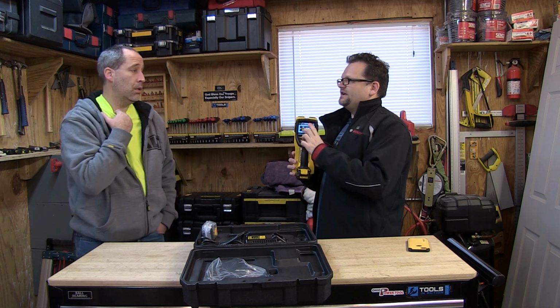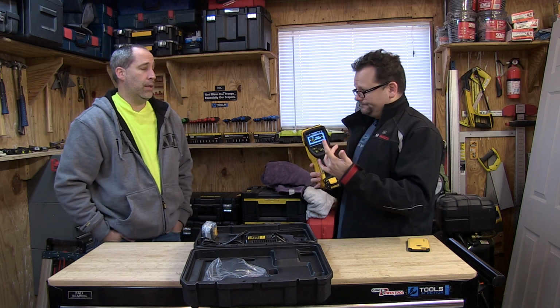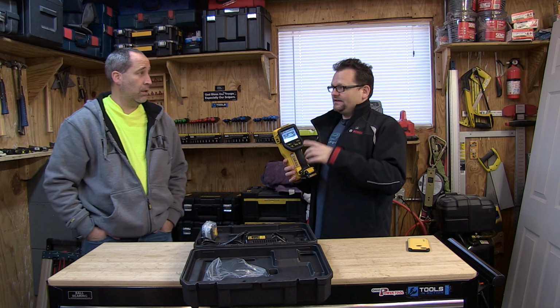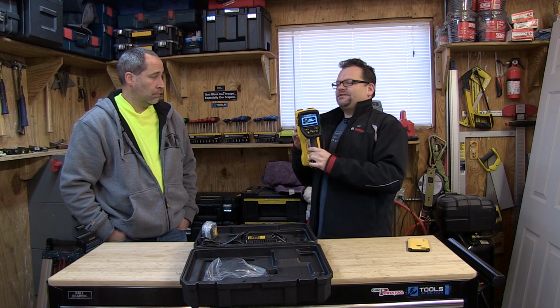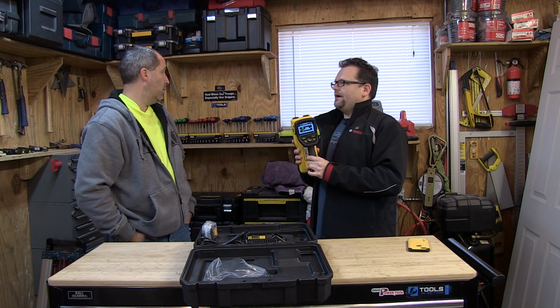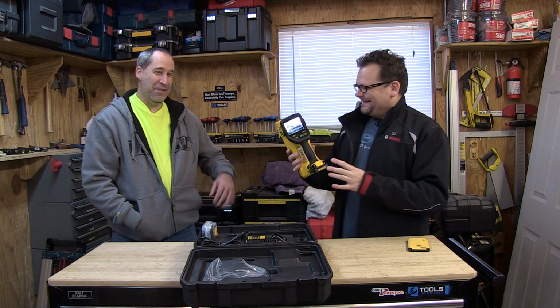Right now it's on residential wood stud. Then we can go to commercial steel stud and also concrete. It goes through tile and concrete, everything like that. I think its depth is up to 3 inches. Wow, that's pretty deep. I think 1.5 to 3 inches, anywhere between 0 and 3.